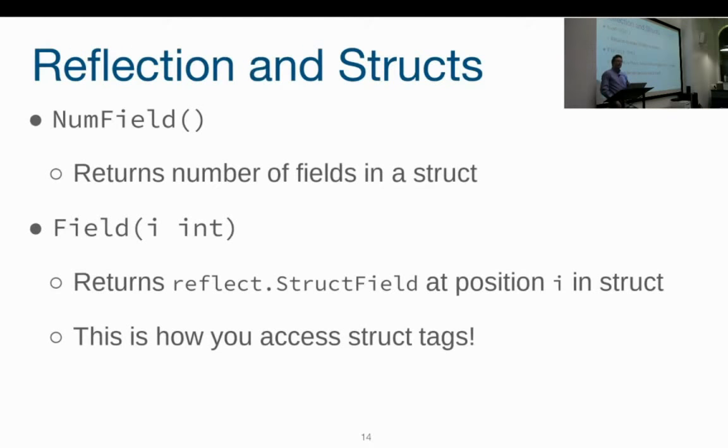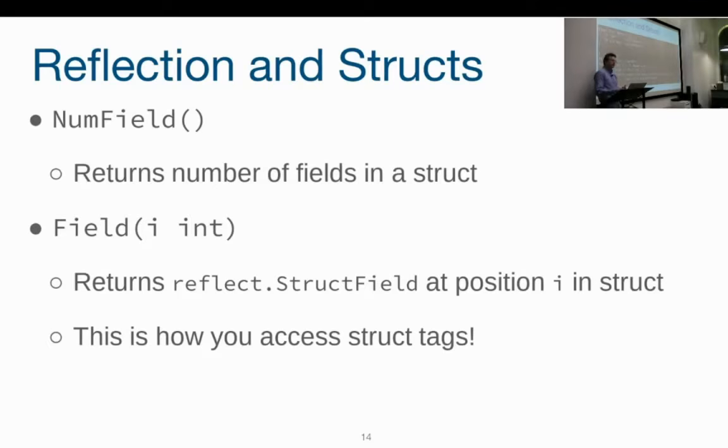Reflect.Type also has support for reflecting on structs. So if your reflect.Type's variable is kind struct, you can use the NumField method to get the number of fields in the struct. And you get the fields in the struct by index using the Field method, which returns back each field contained in a reflect.StructField struct. And the reflect.StructField gives you the name, the order, the type, and the struct tags on the field. So this is how, if you put struct tags on the field, like for JSON support, this is how you get access to them.